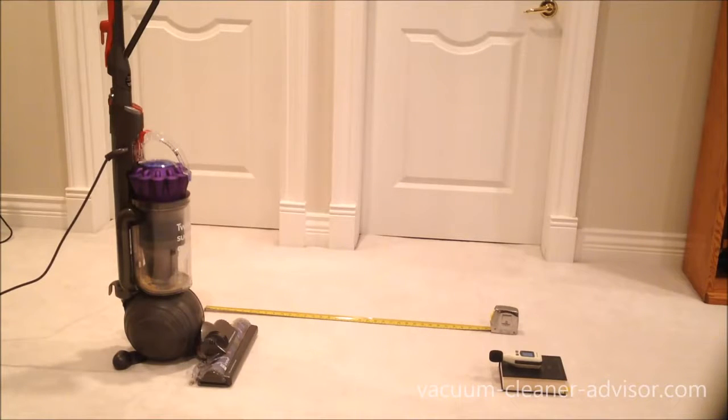Now we're going to measure some noise levels. Noise level is an issue for some people. We're going to do a comparison again, the DC65 and the Shark. What we've got is a digital sound level meter set up 3 feet away from the vacuums. Each vacuum will be tested with the brush bar off and then with the brush bar on. We'll record the decibels and we'll let you know the results.